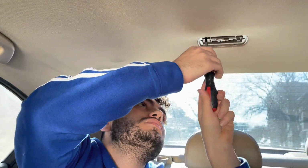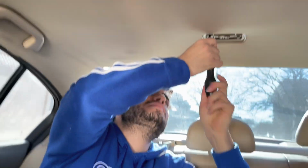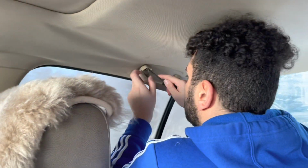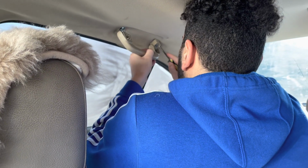Easiest it's gonna get. Go unscrew it just like you unscrewed the other one. The back light, there were 2 screws that you unscrew and then it just pops down, unplug it. Do the same thing for the 2 handlebars in the back that we did for the front passenger side.